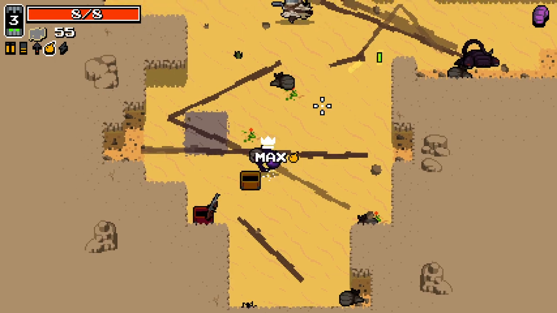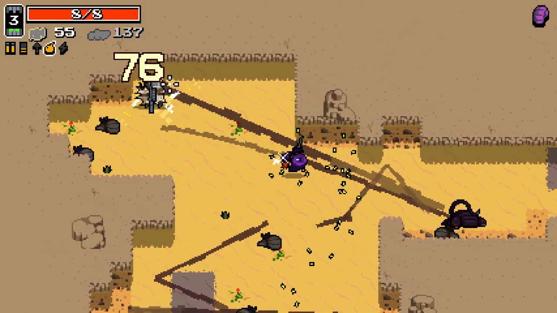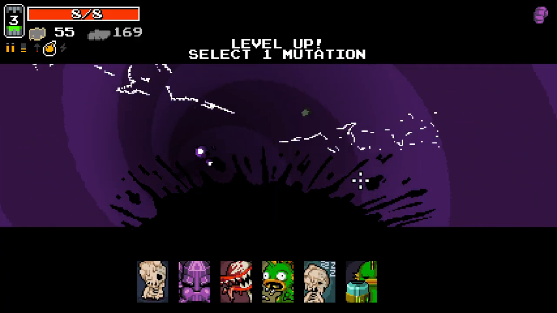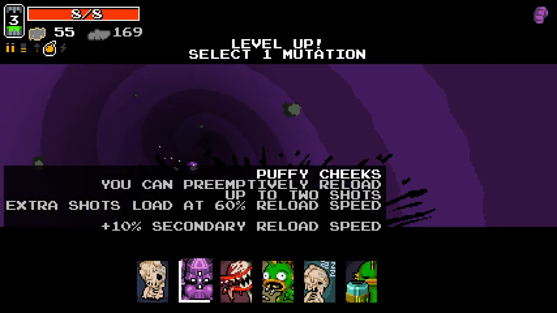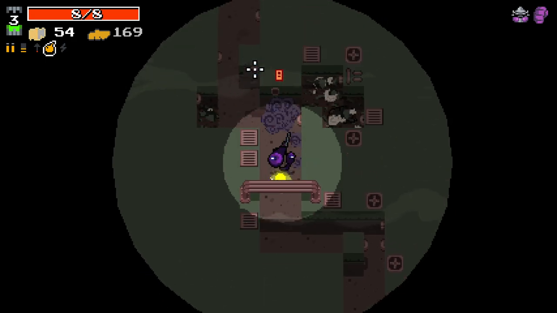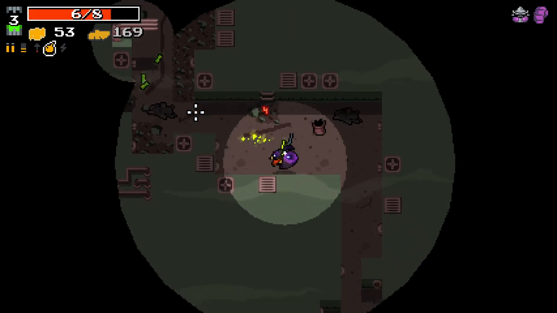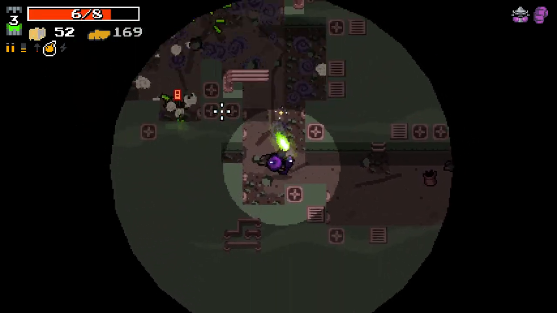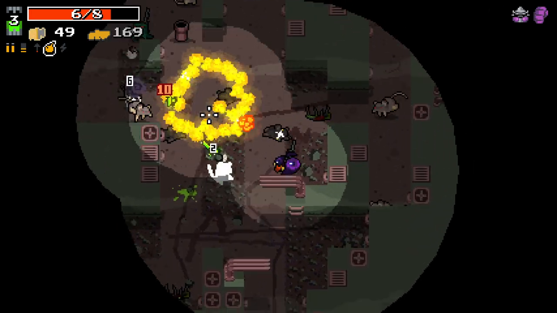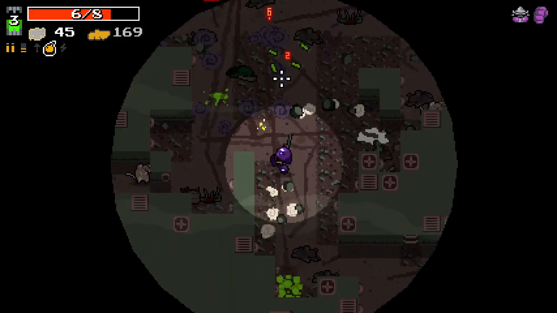Bullet popper. Bullet popper is pretty good, though. I'll take bullet popper. Nice. Yeah, this is going to be really good in the sewers as well here. Puffy cheeks is probably pretty good. Being able to double reload basically means we get some extra fire rate at the start. This thing's got pretty quick fire rate, so that works. Just nice as well to break a bunch of walls with impact wrists. Get stuff out the way. Make some room.